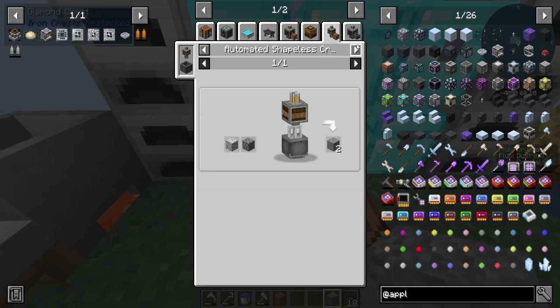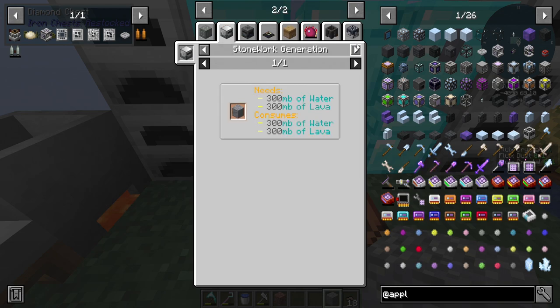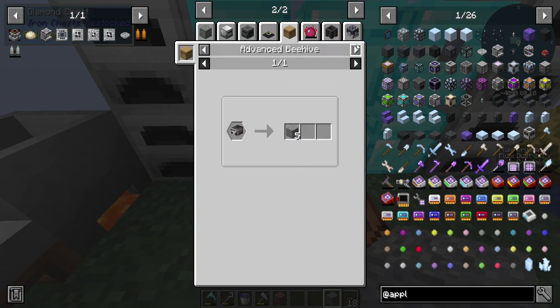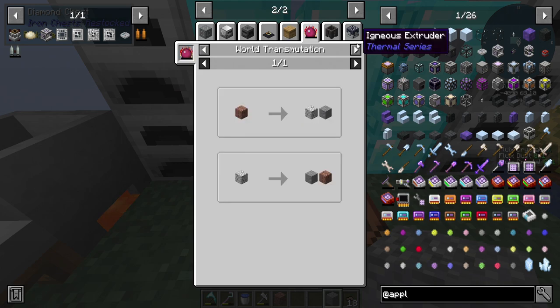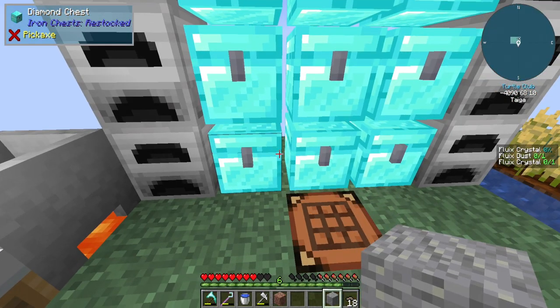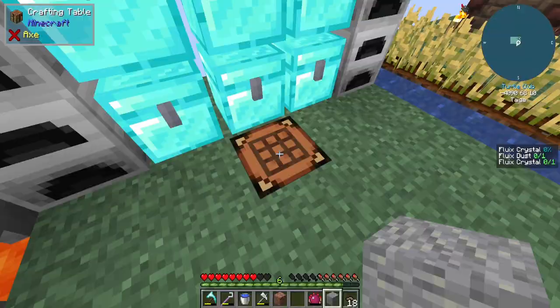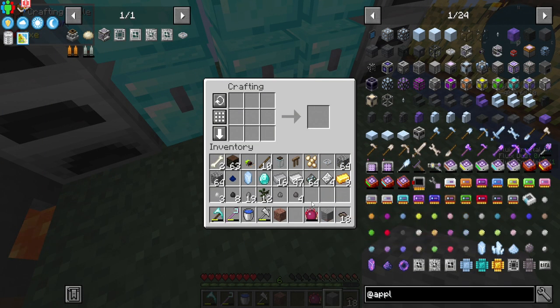I don't think there's any easy way to make it, which is the difficult thing. Stonework Factory would easily make it, but that's going to be a while. Transmutation. Let's see here. Let me, I'll be right back.